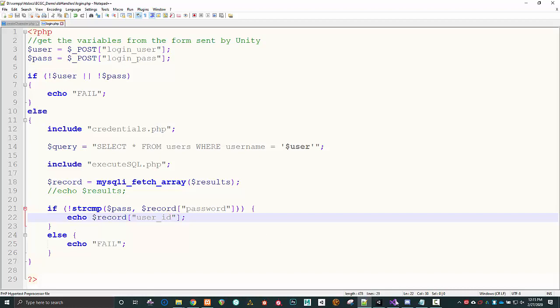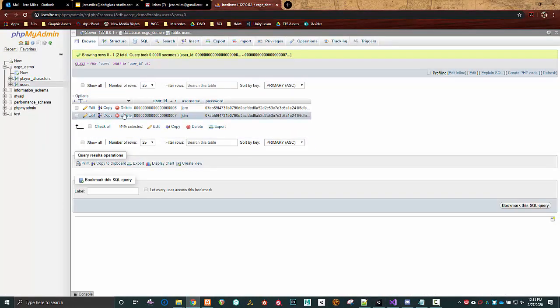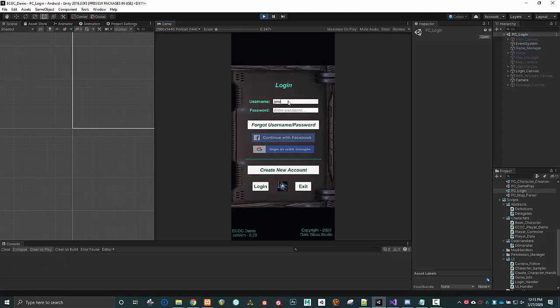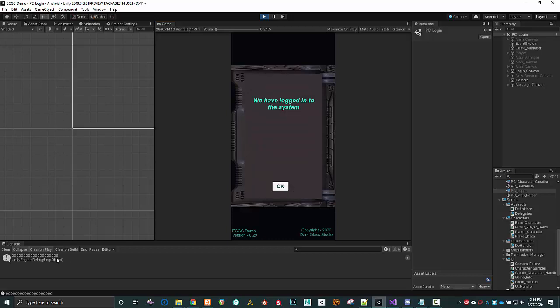So now that means that if I log in successfully this time, I would like to see a 6 down here. I want this to show me a 6. So let's see what happens. Let's try that. Let's go play. And we will do a WordPass login. I got a 6. I have my user ID back. This is a neat, this is an important thing.